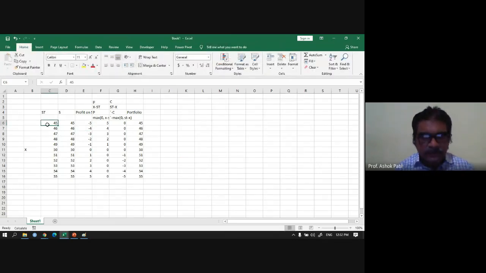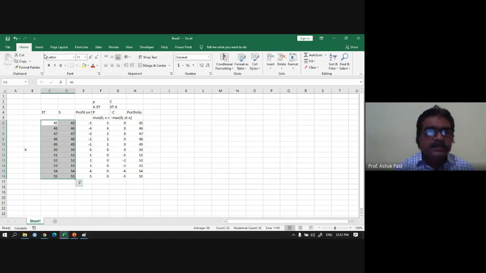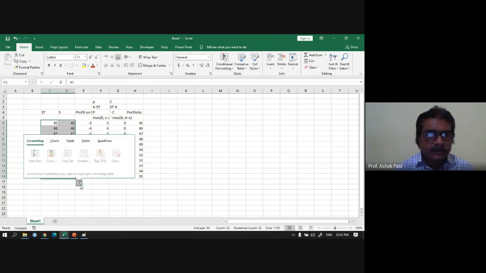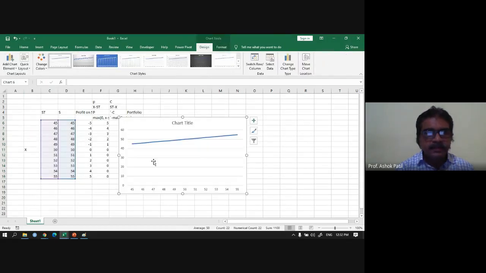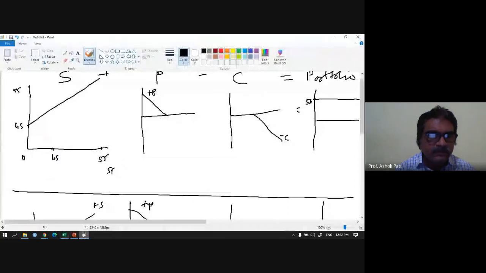Suppose now I take PS, which is our x-axis, and I'm going to draw my share. So if I draw my share, I can do it from here only because the adjacent cells are there, and then I can put the line here, and you can see that this is what my line is going to look like, right? And this is starting from 45 to 40, this side 45. So I have done this, right? So this is the part which we drew, the first one.